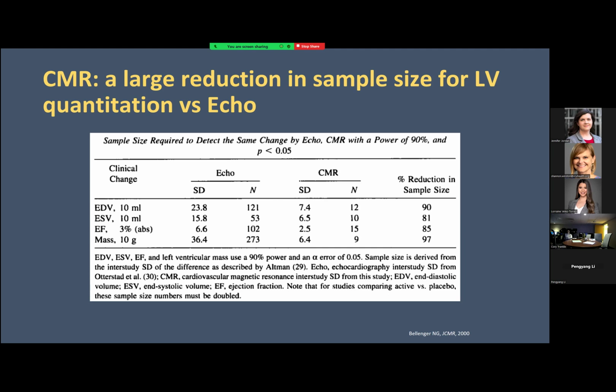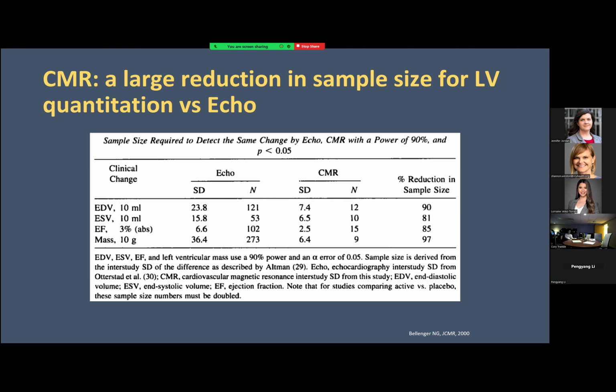You have to look at what the outcome is and what the questions of the study are to design it. But certainly it's a nice factor that you can power your study with fewer patients. So the potential increased cost due to CMR, which really isn't that much higher, as the costs have come down, you might end up not needing as high an imaging cost because of the reduction in sample size here.